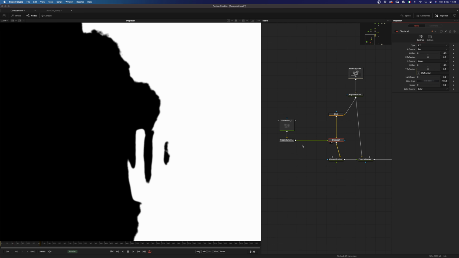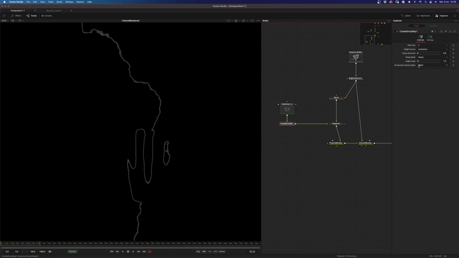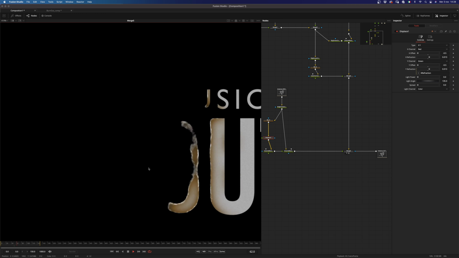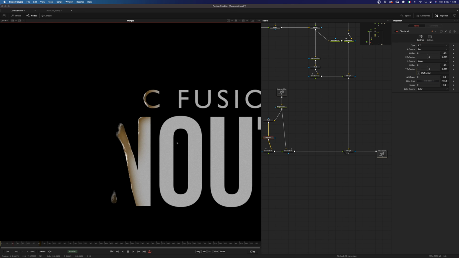So if I look at these channel booleans, if I increase the height scale when I'm increasing the refraction, this is what happens. And as you can see, this is a pretty nice effect. Okay, so now what we want to do is to go into the merge node here and change from screen to color dodge.